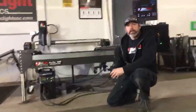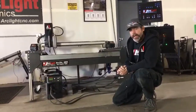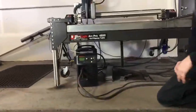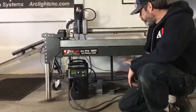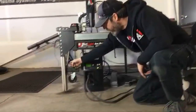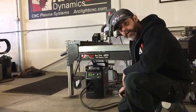All right, so when we're first setting up our ArcLight Dynamics Pro CNC system, we're going to get our frame and position it in the right place. You can see the frame is equipped with heavy-duty caster wheels. These caster wheels come equipped on every table, and once you get the table into place, you're going to jack it up with an automotive floor jack. You're going to use your floor jack right on the front end bar of this table. You're going to jack the table up, then use the 1/2-inch wrench to loosen up these bolts, and then slide this wheel up into place. Once you get those wheels slid up into place, you can lower the table back down onto its feet.